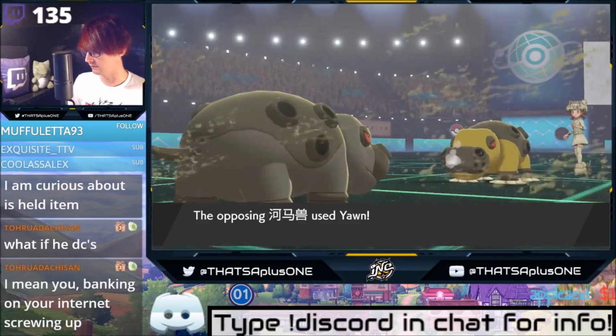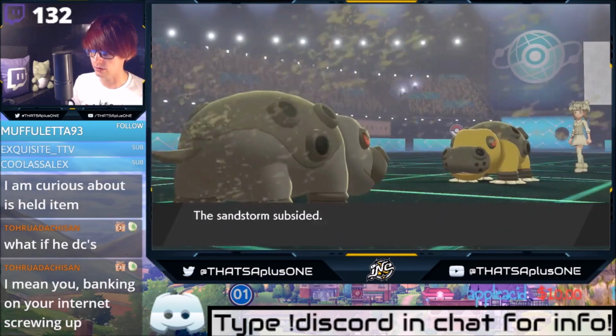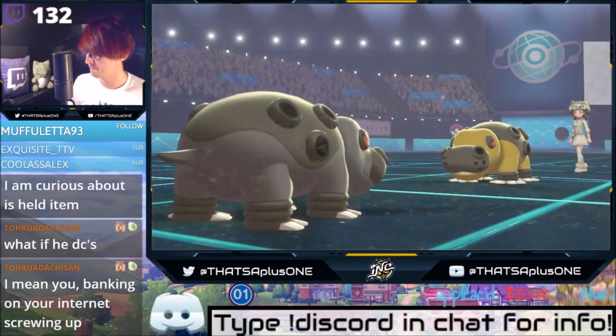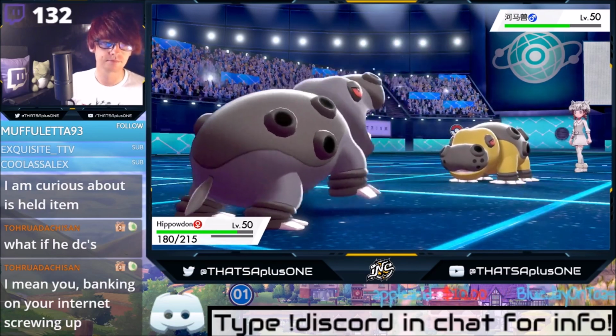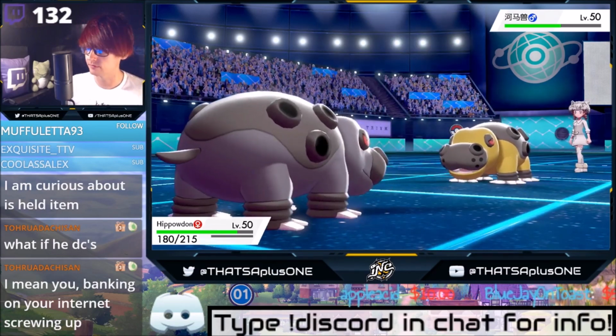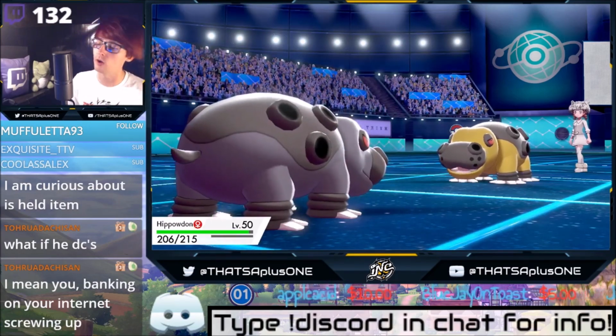There's a yawn. All right. The correct play in this situation is to go to sleep. Did you know that? Did you know? In this situation of the Hippowdon battle, the correct play is to go to sleep, because we want him to waste all his Earthquakes.